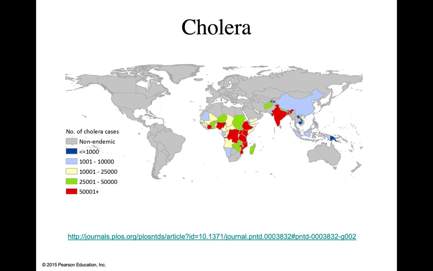Cholera is a kind of bacteria which really makes people sick and they can die. And usually it is abundant in areas where clean water is not present. And with cholera, there tends to be outbreaks whenever there is flood and no sanitation. And this map shows areas of the world where cholera cases exist. So in places where there is good sanitation with respect to the source of water, you really don't see cases of cholera.